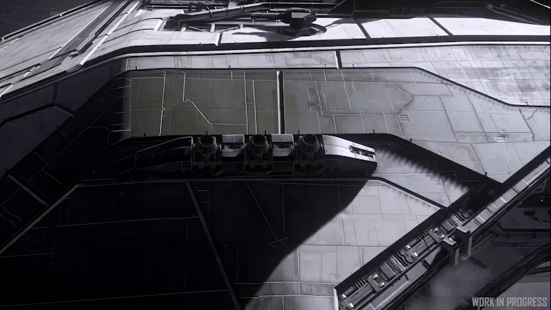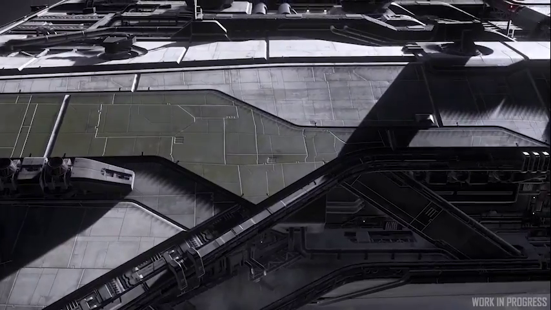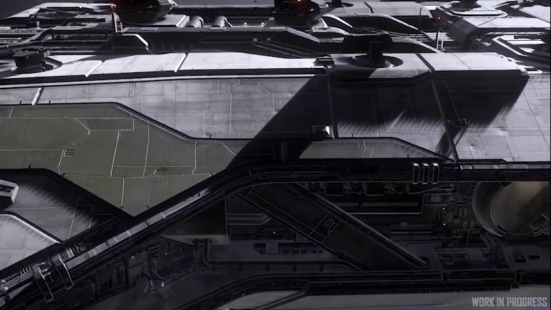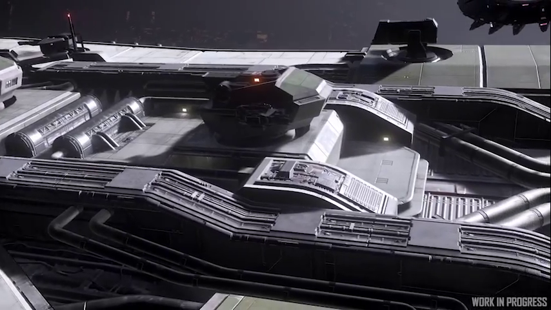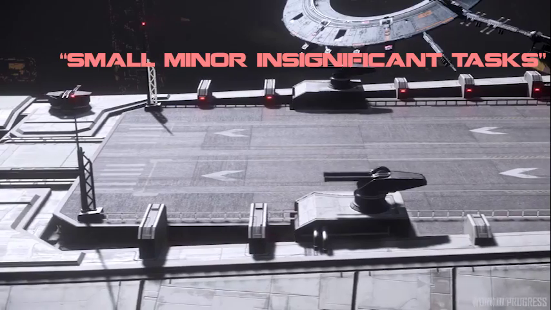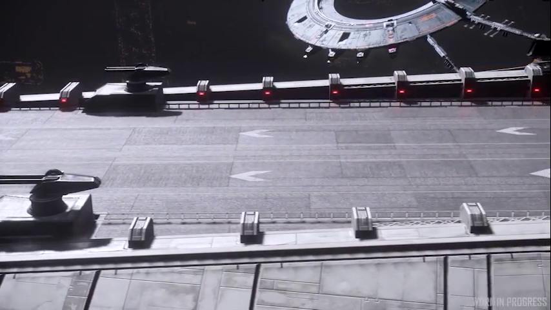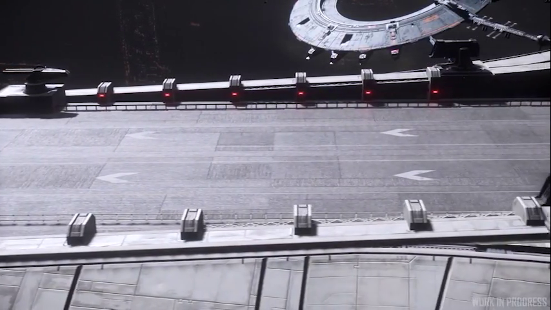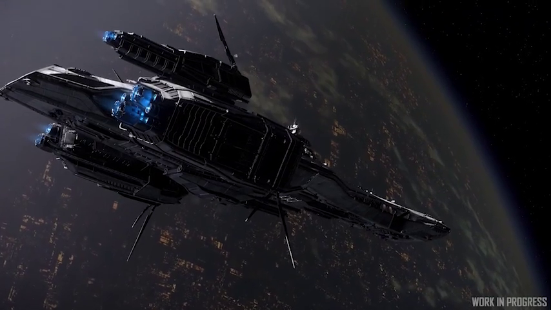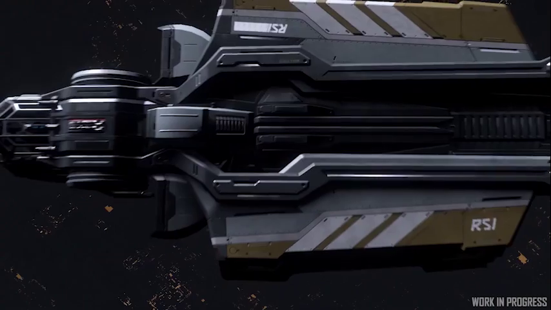They also had to go in and place weapons because the ship was also supposed to be able to perform actual combat during these flybys. There are over 90 turrets alone that had to be placed. After the small, minor, insignificant tasks of weapons relocation and distribution around the ship, the team set out to try to make the Bengal fly and also for it to be optimized because the old iteration of the Bengal was a server stopper.